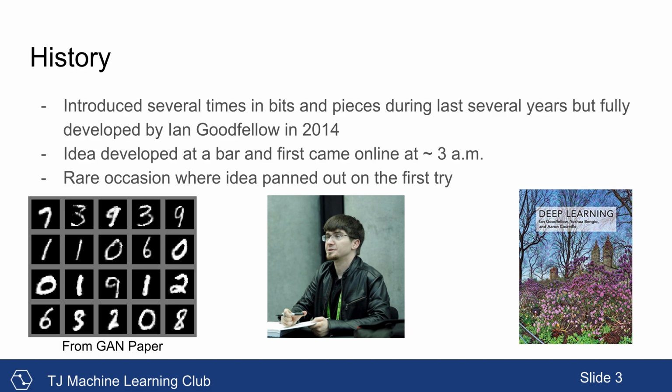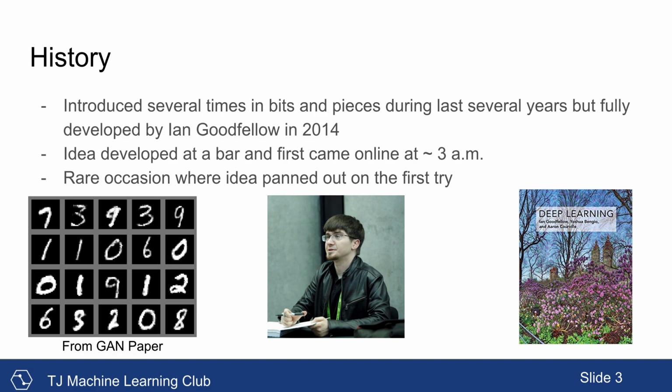So, just to give you some brief history about GANs, the idea of generative adversarial networks has been around for a bit, but it was first coherently put together by this person named Ian Goodfellow, who's in the center image right here, in 2014. And the story is actually kind of interesting. Ian Goodfellow went with a couple of his doctoral friends to a bar in Montreal.